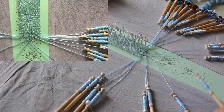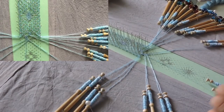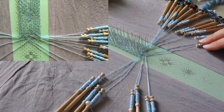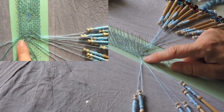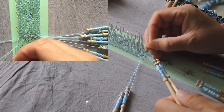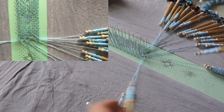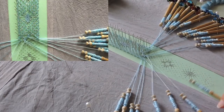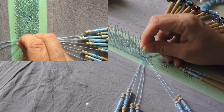1, 2, 3, twist all the legs. 1, 2, 3. 1, 2, 3. 1, 2, 3. Now, I'm just going to move those two out of the way, and I'm going to take these two legs and finish them off on the sides here. So I'm going to bring in this pair here and pin, because we're done with this set of bobbins. And I'm going to bring in this pair. Their legs are twisted three times. Just do a whole stitch. Cover your pin.